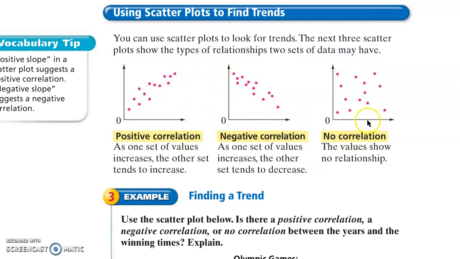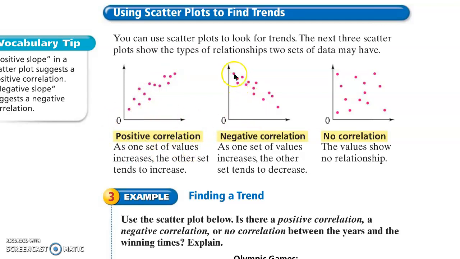Last thing we need to talk about are the differences between positive, negative, and no correlation. The word correlation comes from the root word co, which means with, and relation, which has to do with the relationship between different things. So what we want to figure out is, is there a general pattern for all of these little scatter plots? We call it a positive correlation if the general direction is going uphill, like a positive slope.